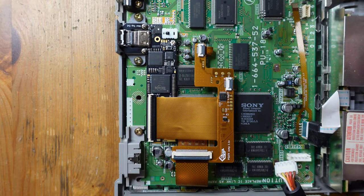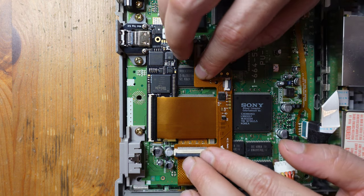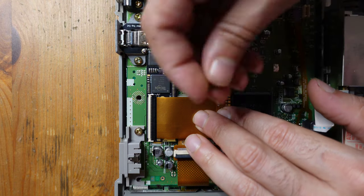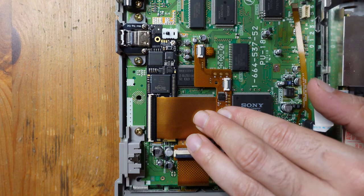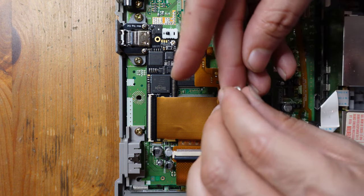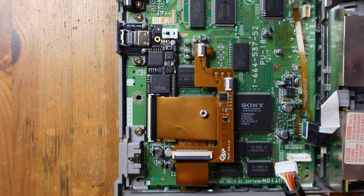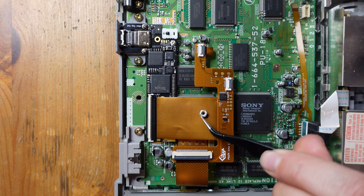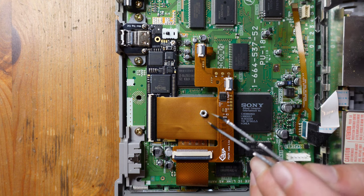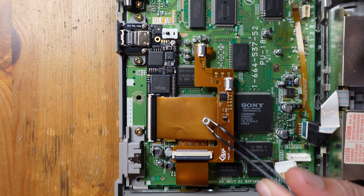Okay, so you might be asking yourself, how does this thing get held into place? Because having it flop around like this is obviously not ideal. And so the answer is there is this little nut and screw that are going to hold it down. So what I did was first just pre-tin the bottom of this screw with a little bit of solder. You've got to be careful though, because if you add way too much solder, it's going to go into the hole and that's going to prevent the screw from actually connecting with it.